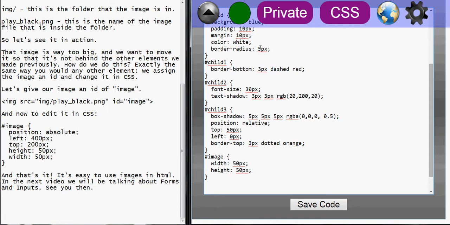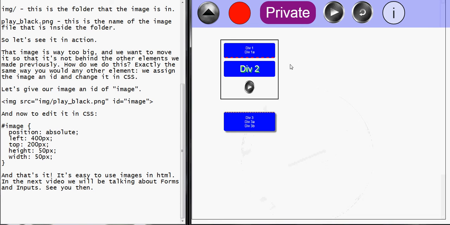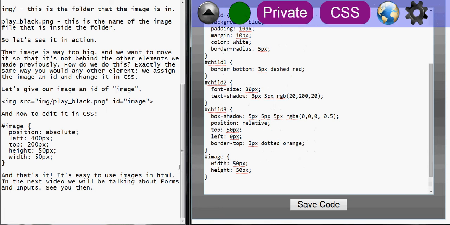So 50 pixels each. And we can reload it, and we see it actually makes it nice and small and manageable. Now we can see right here, if you notice, that it actually switched how far down this div is from where it was before, because now this div would have been right here because we have this image right here. So this div would have been right here, and it's moving the 50 pixels that we did last time down from where it would have been. So adding new elements would shift these things around, but let's just pay attention to the image for now.